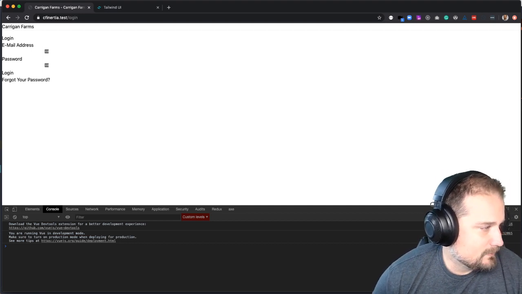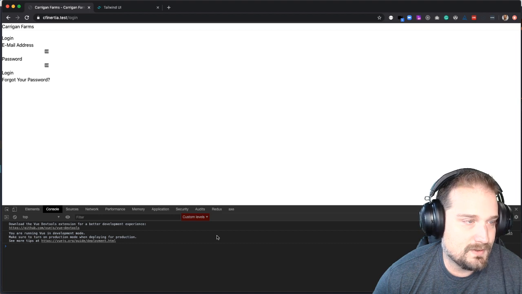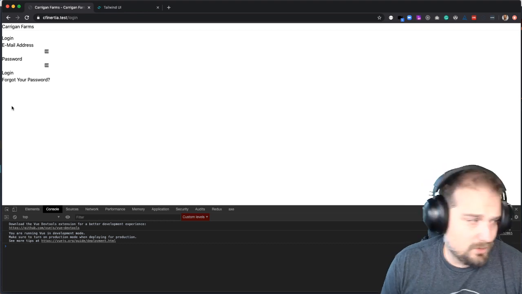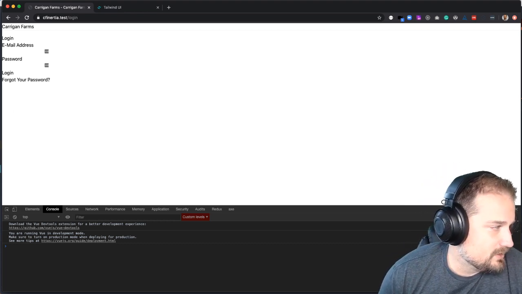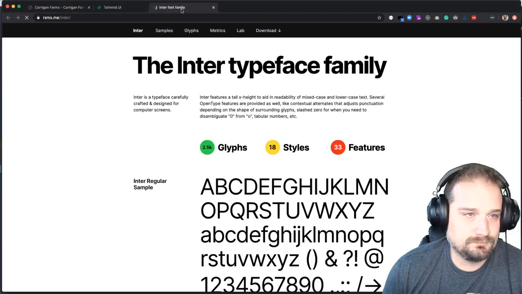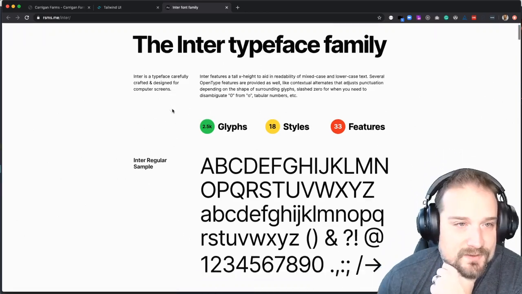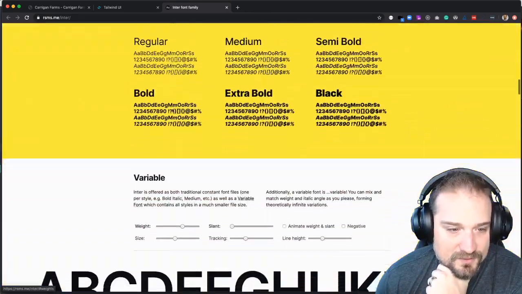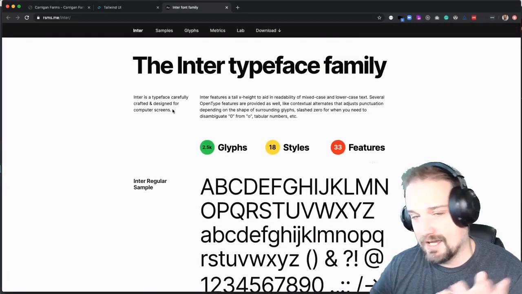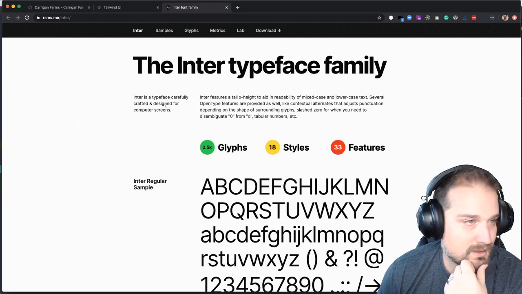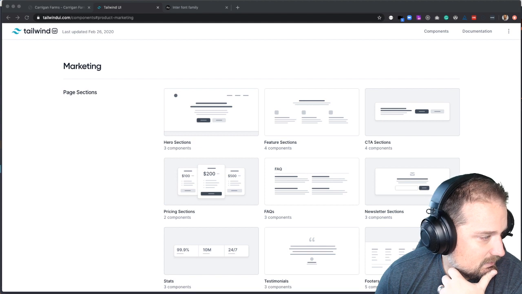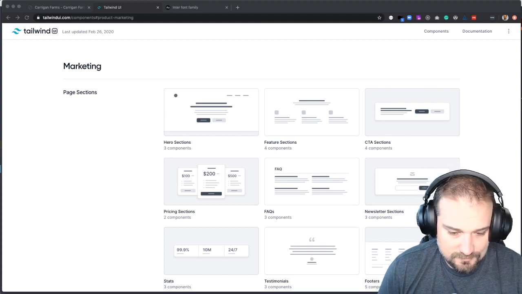Now there is an optional step that you can do, and that's you can use the font family that they used, which is called Inter, which is located here. I'll just show you. Right, so it's this font face. It's a freebie. You can use this. They have a CDN here that you can use. You don't need to have Tailwind UI to use this. This is just a font that you can go use. So I am going to pull that in just so we have it.